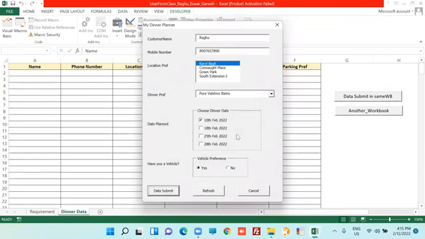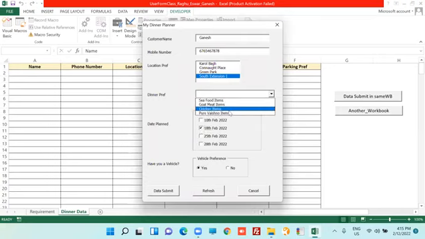So now another user has come, Ganesh, mobile number, South extension, 18th of Feb, yes, and chicken items.